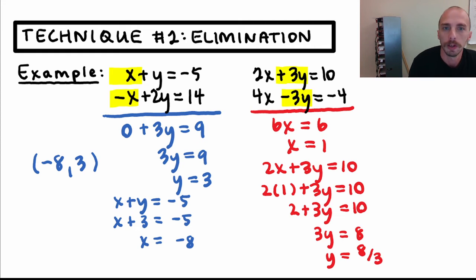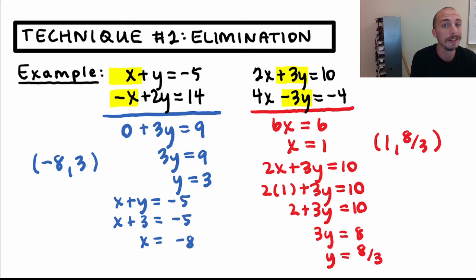All right, there you go. So we did elimination very similar to the last one. It was very well set up for it. We didn't have to multiply any of the equations by anything. We just added them together and the y's went away. We ended up with 6y equals 6, x equaled 1. Then it turned out that y was not an integer. And it's good that we ran into that early, right? Because in general, you can't always assume that the solutions to these problems are going to be integers. But x is going to be 1, y is going to be 8/3.